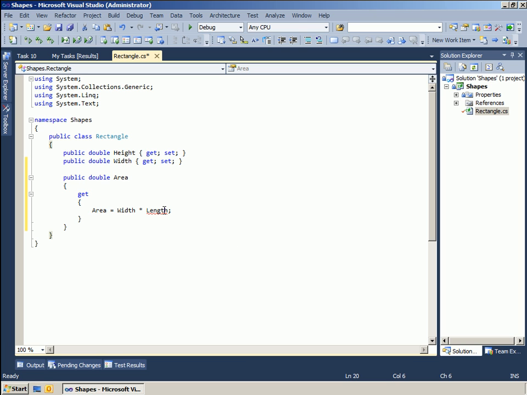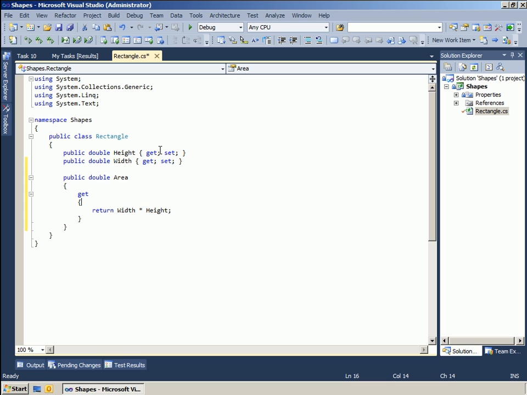I guess length is not what we need here. Width, height. Yep. And of course here will be return.